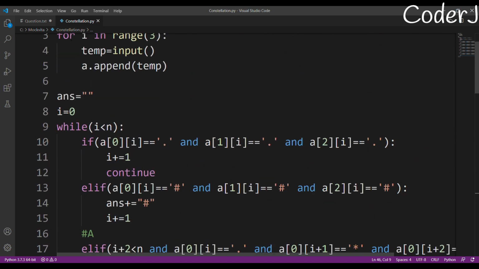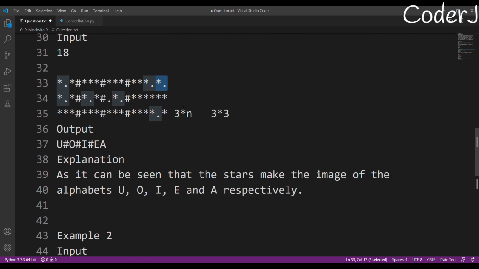Okay, now let's try to run our code. I'll copy this example. By the way, I thought there were some spaces due to formatting issues, so I just removed the spaces that were in between. If you have spaces, you can remove them by creating a list of characters and splitting them. I don't know if there was a space or not; I thought it was a formatting issue, so I removed the spaces.